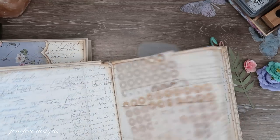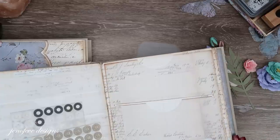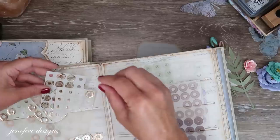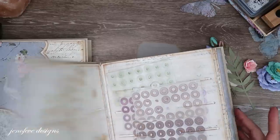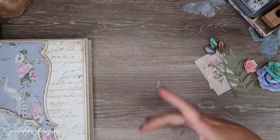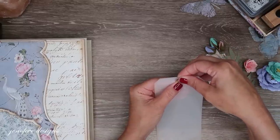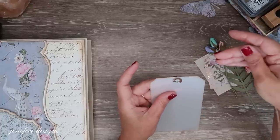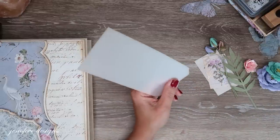Printed. Let's see what we've got already made up, just because I didn't do that ahead of time. I just want to grab something, maybe something shiny, and just go from there. Maybe this, that should work, shouldn't it? If it's mostly shiny, it wouldn't be that noticeable in color. So there, we'll do that. I'm so terrible at eyeballing stuff, it's ridiculous.